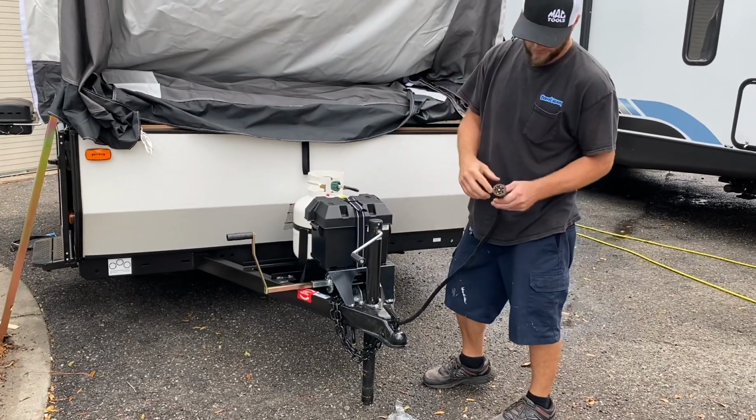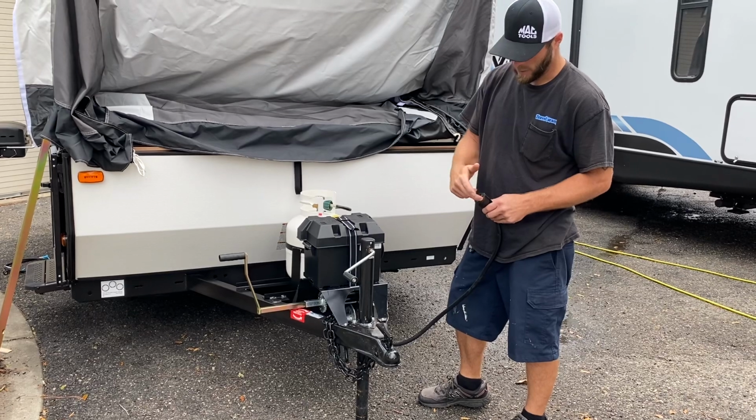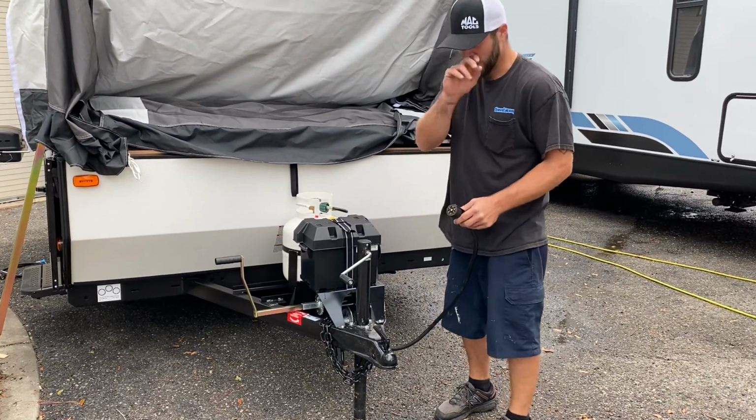7-pin plug here. This will do your turn signals, your brake lights. Also, if you have a charge wire coming off your tow vehicle, it's going to charge your battery while you're driving, going down the road and that vehicle's running.